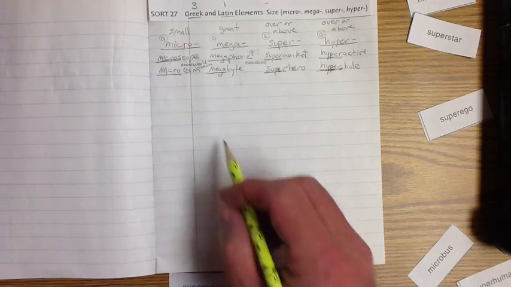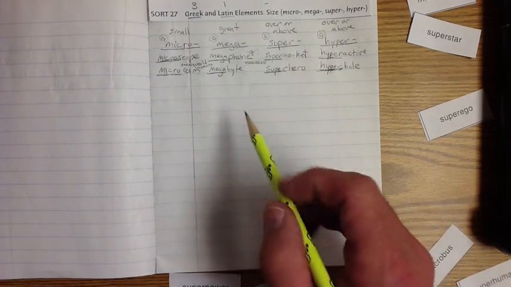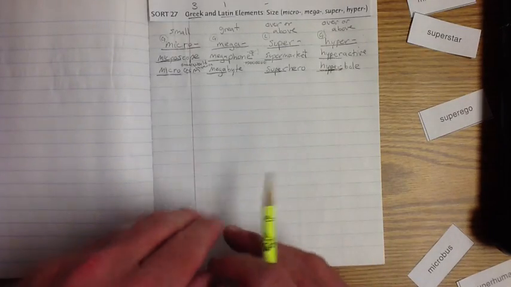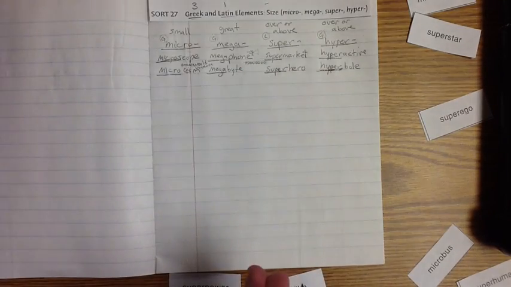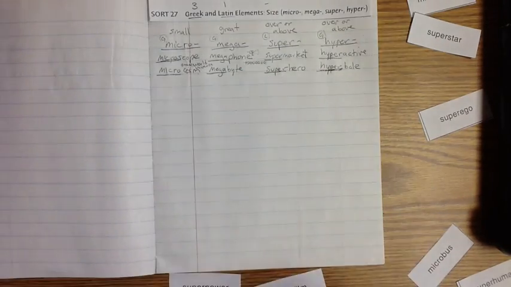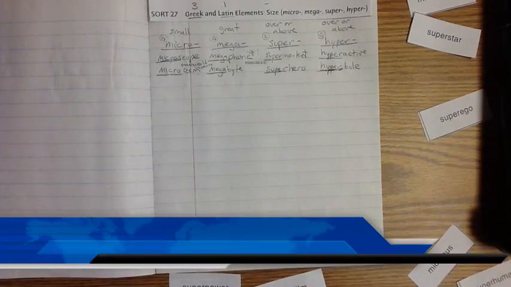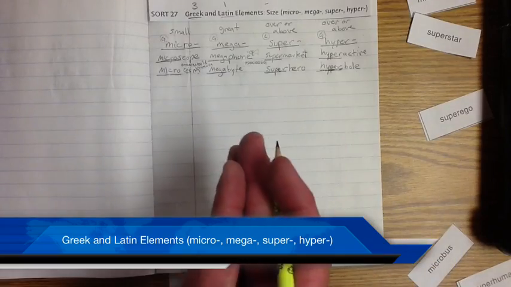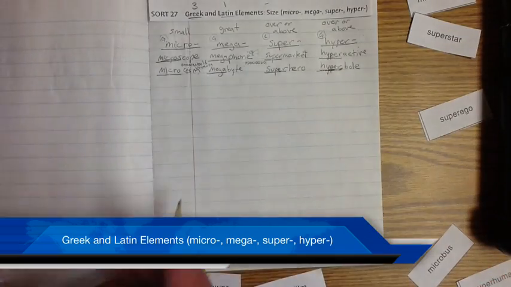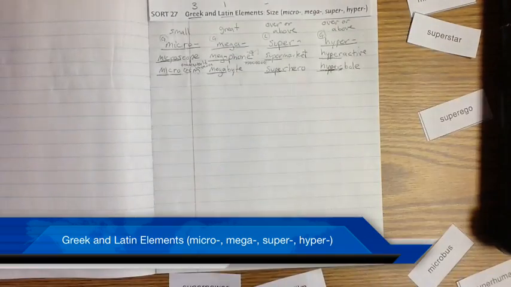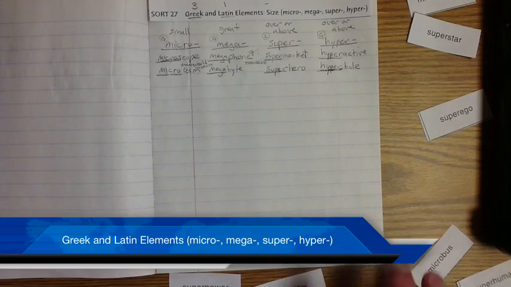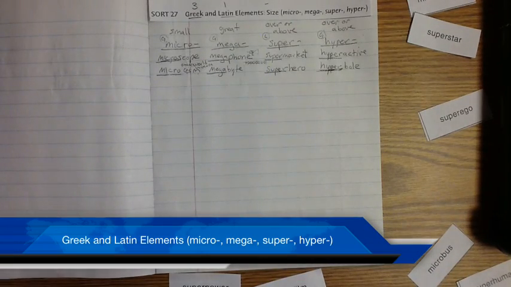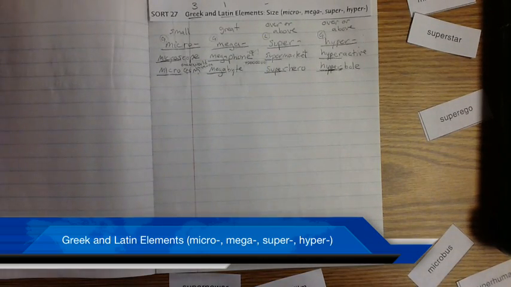All right. So what I want you to do is finish these out. I need you to write them all down, say them, look at it, and see what you think each one means. We may talk about a few of these. So get them written. Get them on here. Say them. And when you're finished, put them in your zip-top bag so you can use for tomorrow night. All right. I hope you enjoyed the little lesson today about the Greek and Latin elements. I had fun. And I learned a lot. Okay. See ya.